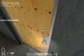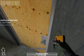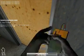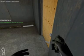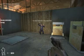Okay, we're going all out on this one. Pull out your C2 charge and let's blow this thing open. C2 is great for opening doors quickly. Now stand back and blow it. Nice. Get down! Hands in the air!